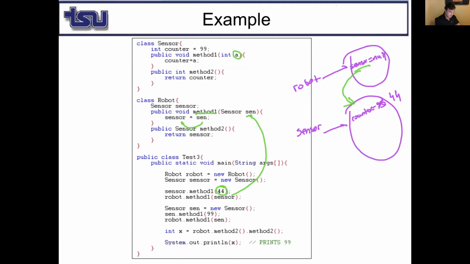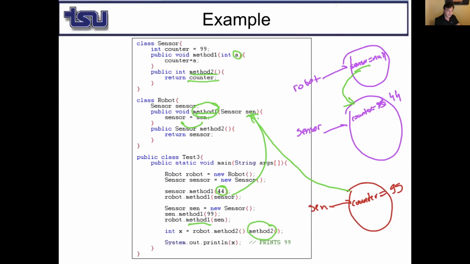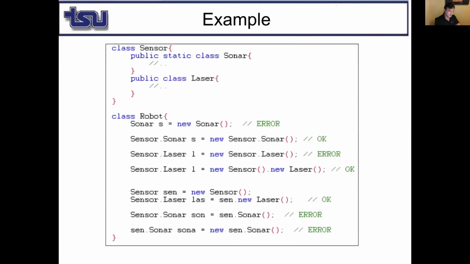Okay. Then I create a new object called sen. Sen is a new object, and in this one I will have counter 99. It's a brand new object. In fact, I say sen.method1, it was 99, but set to 99 again, no problem. Now I say robot.method1(sen). Well, I go to method 1 of robot, but this time, this guy will be this memory space. When I say method 2, it's going to go to this method 2 right there, and it's going to print 99. Okay, so this will print 99.